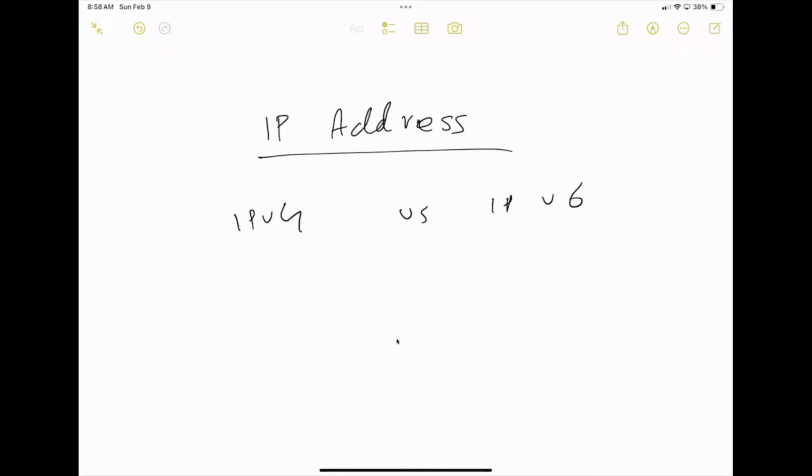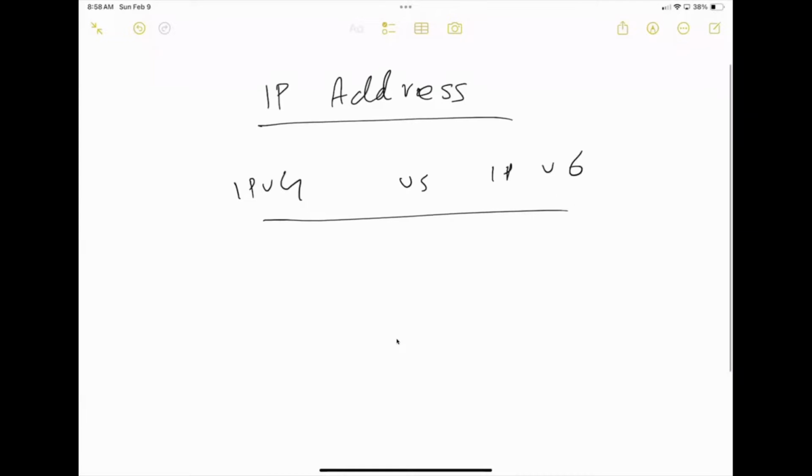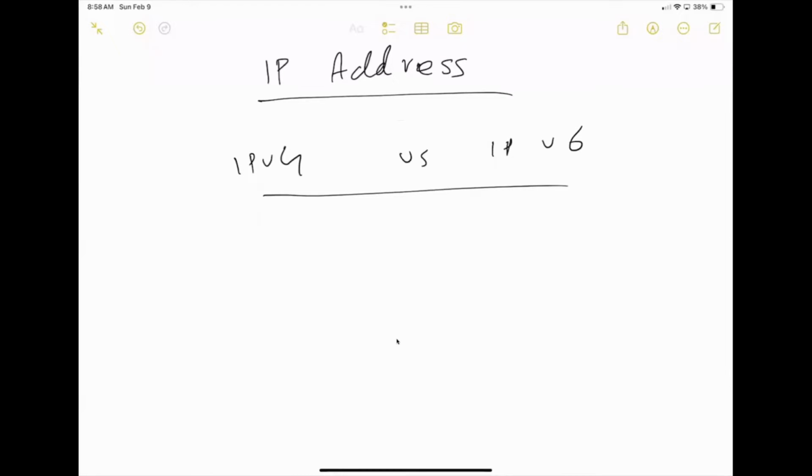We will look into private and public. So to start with the very basics, how many of you are aware about IPv4 and IPv6? Since we have a few people who are unaware about it, it is very simple.